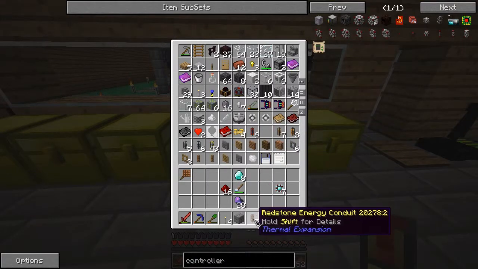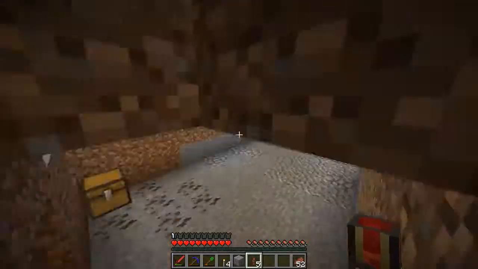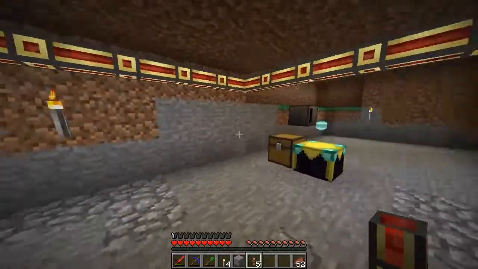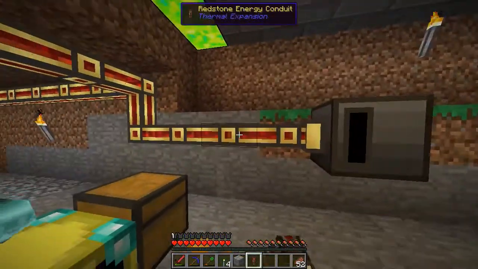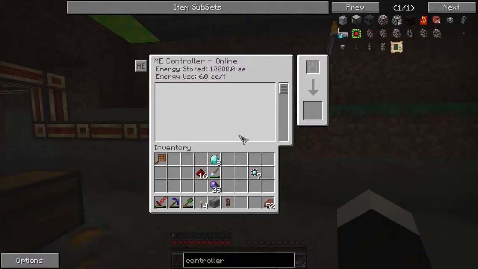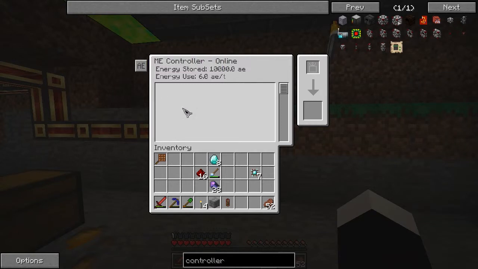Redstone energy conduit. I'm going to need more of them. Ah, potatoes. Actually, that'll be fine. So now it has power. Woo! And this will give you quite a bit of info about your AE system. And we're using MJ.